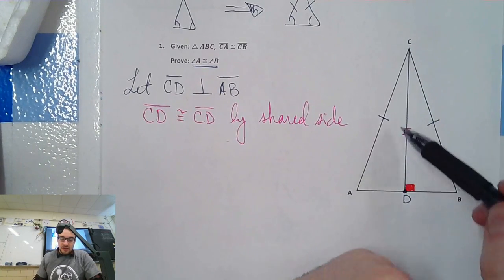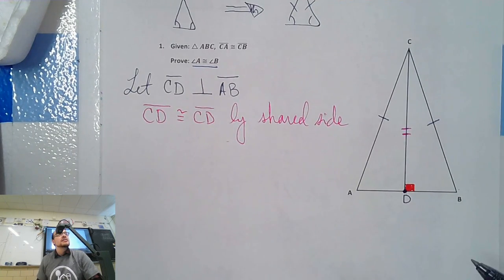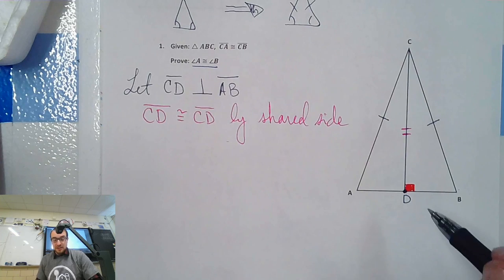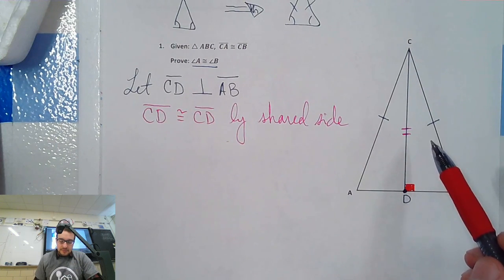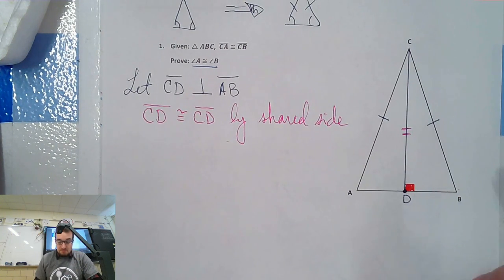But the problem is, look at the left side triangle. Do we know it's 90? Not yet. I bet you guys are like, oh my God, it is, right? Please. Of course it is. How do we know? Because they're congruent. How do you know they're congruent? Because we already have three. Not yet. Don't know that yet. Because A and B have the same angle, and then that'd be a three.